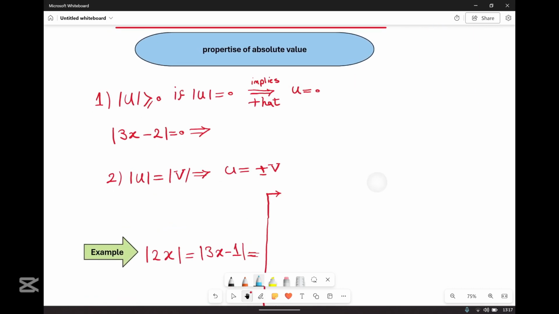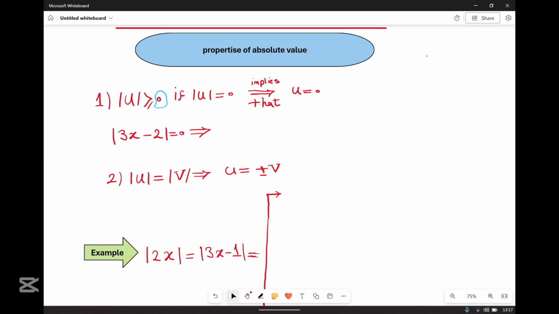But now, properties of absolute value. At the first step, you must know that the output must be positive or 0. For example, it doesn't happen that the absolute value of something is -3. It never happens. Or if the absolute value of something is 0, then exactly that something inside is 0. For example, in this question, |3x - 2| is 0, and therefore 3x - 2 is 0, and x is 2 over 3.